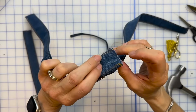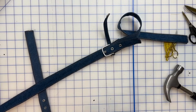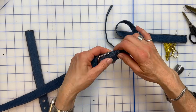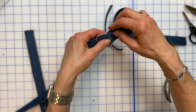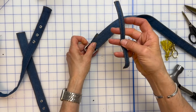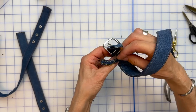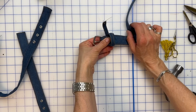So just before I went and sewed that, I buckled it up and then realized that the belt that I took it off from had this extra little loop right after the buckle. That's important because the inspiration picture has a different kind of buckle, where there's a little bar over it here. So I think I'm going to take a little step back. I'm going to need another belt loop like this, or more length of it. It's going to come around. I'll sew it to the inside of this and then cover that with that. So that should be okay.